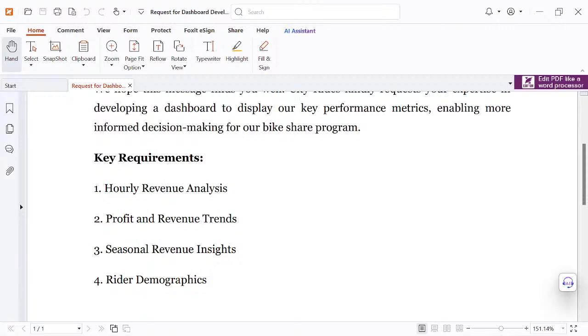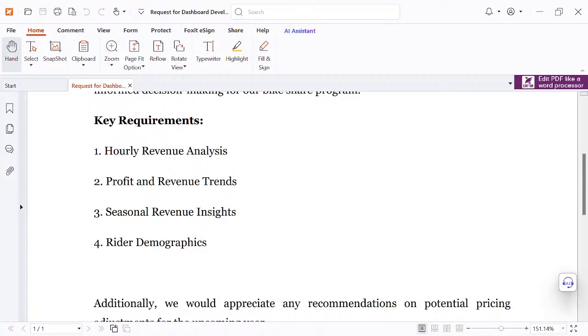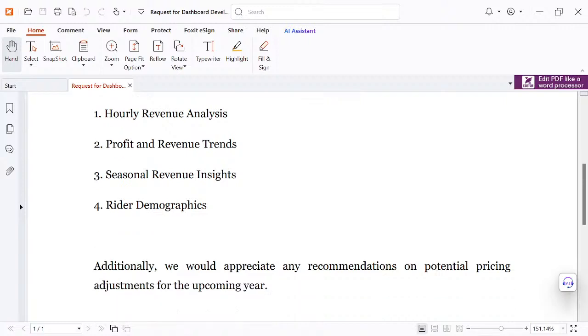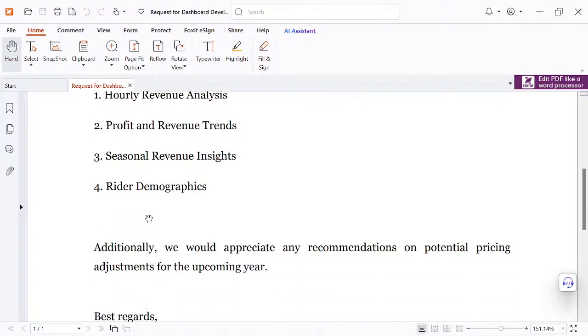And then this is what they are saying. They said the key requirements that they want is hourly revenue analysis, profit and revenue trend, seasonal revenue insight, and then rider demographics. Okay. And additionally, they said that they would appreciate any recommendation on potential pricing adjustments for the upcoming year.